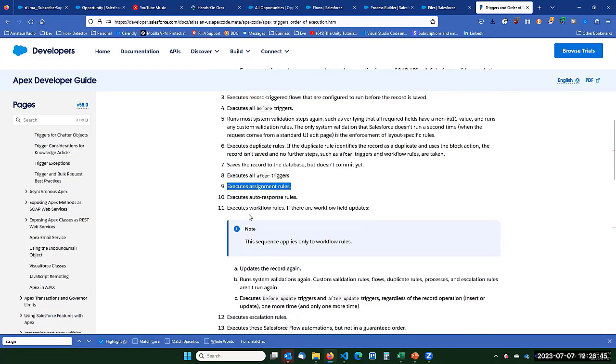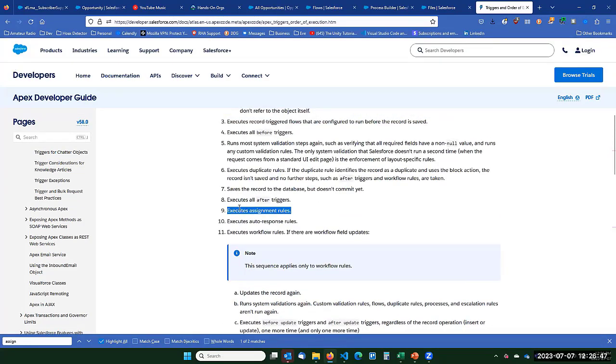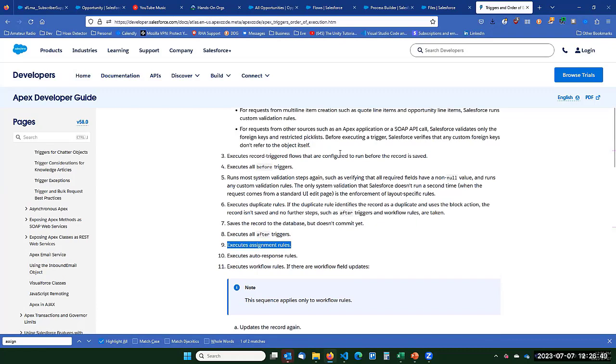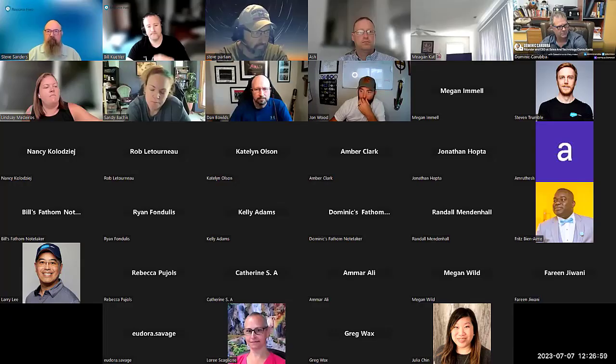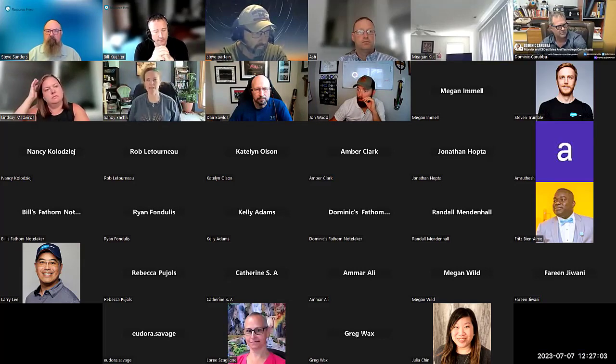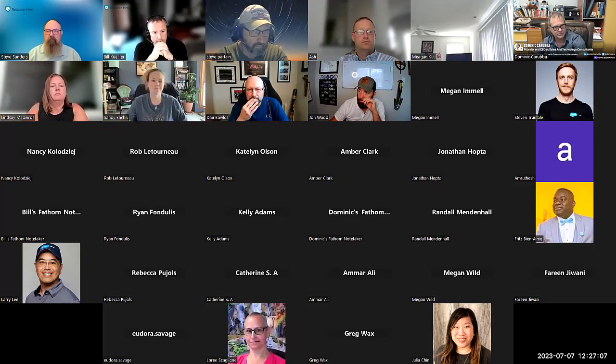Right. And I was just wondering if it was a before triggered flow, would that update the fields you need, make sure it's got the appropriate thing set, and then it will go through the assignments? No, it's too complicated of a flow to be able to make it a before save, because I think it updates other things too. Okay.